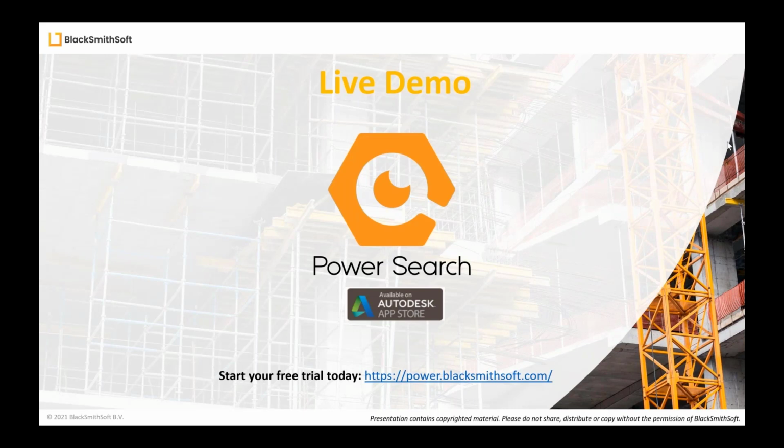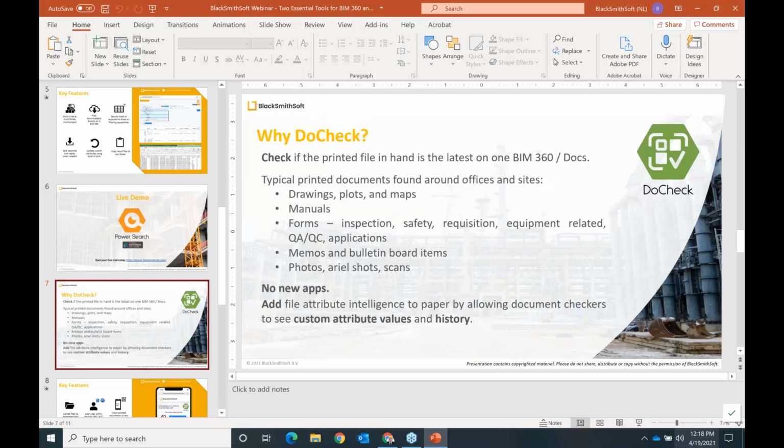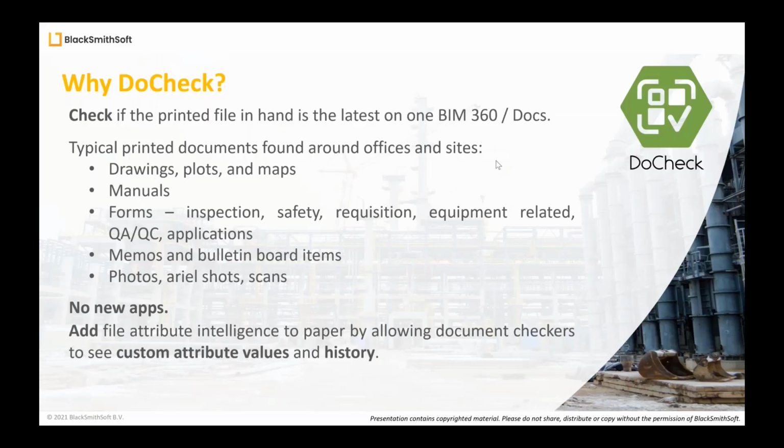Okay, so our next tool that we want to show you today is a product that we call DocCheck. This came out of requirements from a lot of our clients who are asking how they can make sure that printed documents in hand are the latest ones on BIM 360 or Autodesk Docs.